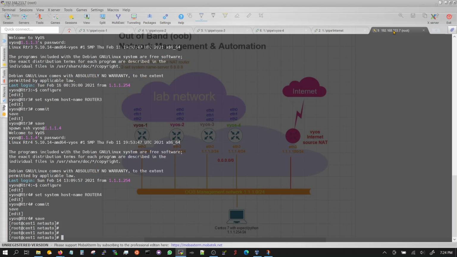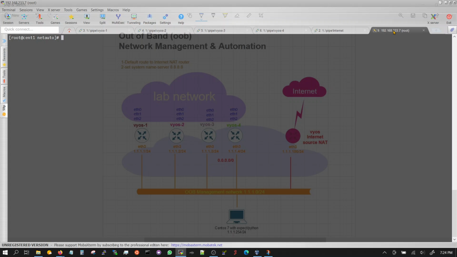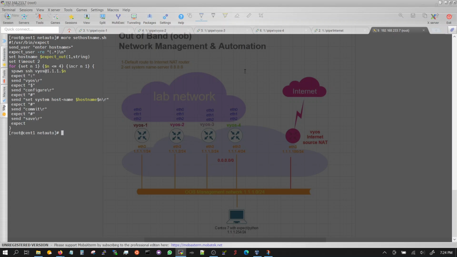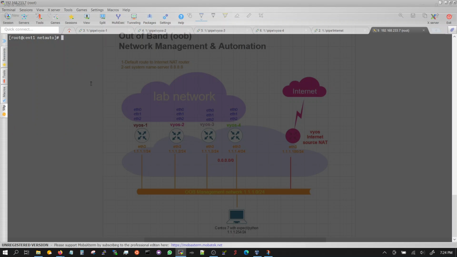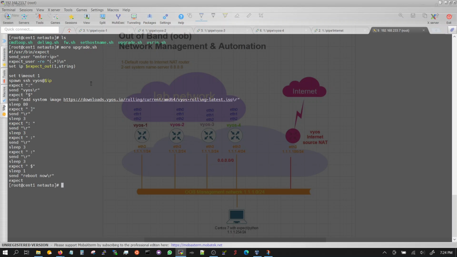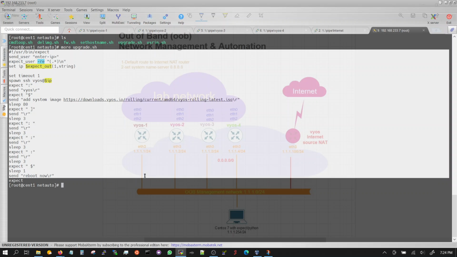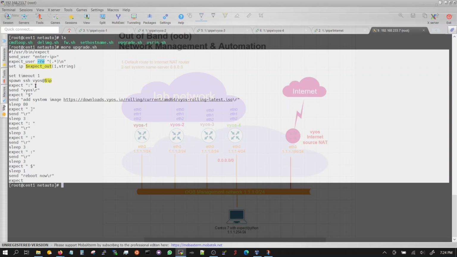Again, you can do similar stuff with Python. I've already shown you a Python script example, but I think I kind of like expect. The only annoying part with expect is that you have to tell it again and again that you're expecting it. For small scripts, not an issue, but let's say if I have to show you this one here, here's the upgrade one. So if you wanna upgrade, if you wanna take a snapshot of this guy, you can do that. It runs from here to here.